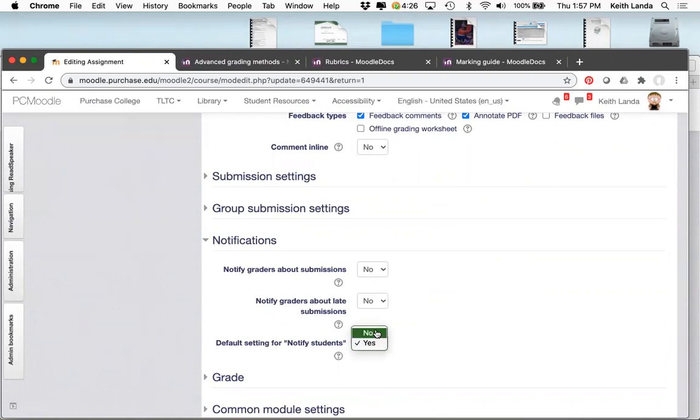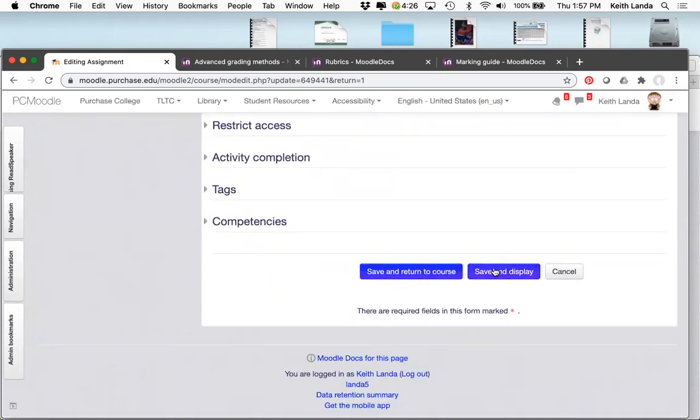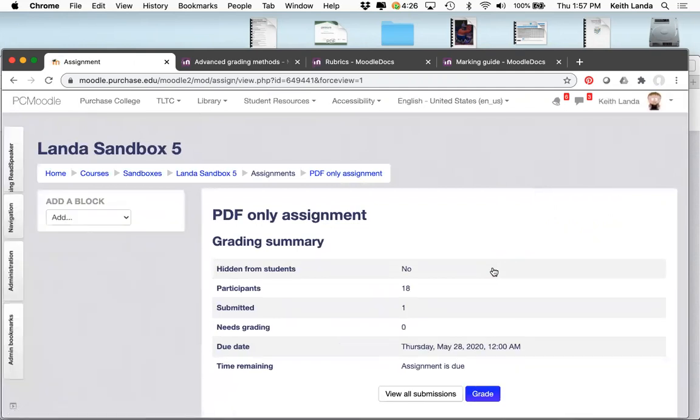If you generally don't want notifications to go out when you grade individual students, you probably want to set that to no, so you don't have to uncheck it all the time. And then what I would do, Rachel, is finish grading and then use the course announcements function to send out, okay, such and such assignment is graded.